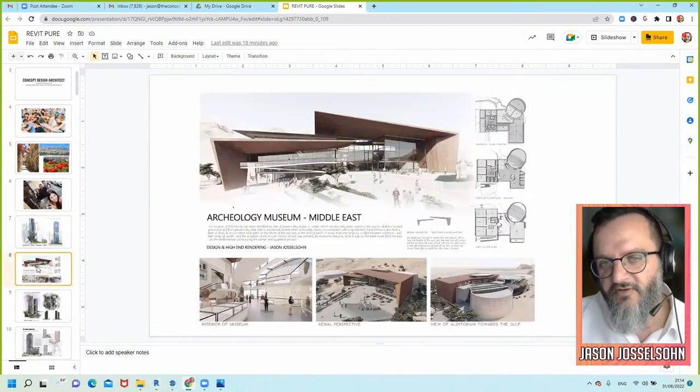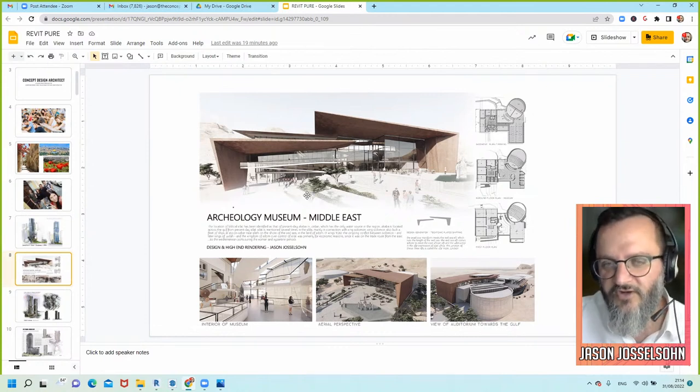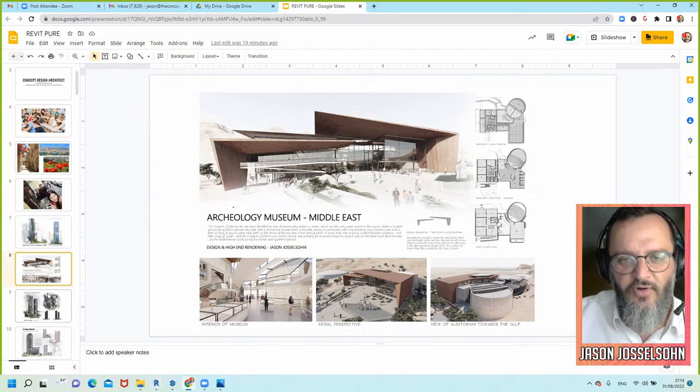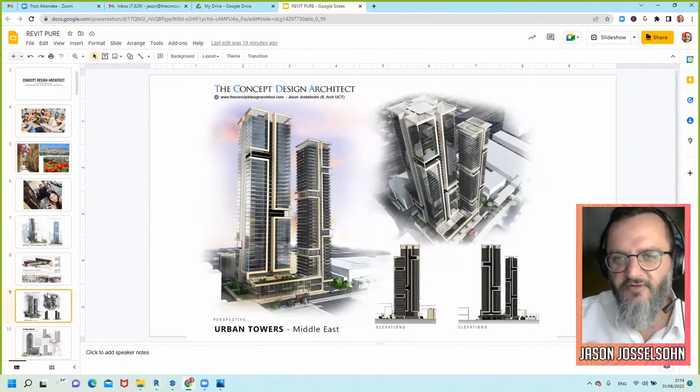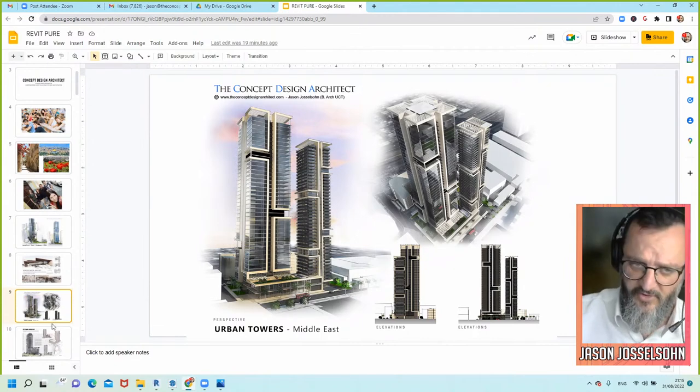This is a Revit model that was done, it's a design of an archaeological museum down in Eilat, and basically it was completely modeled in Revit and refined in SketchUp and then rendered in Lumion. So I've been using all the softwares that are out there. But a project like this, when you're rendering in Lumion and you're trying to get it right, it takes a while. It's not super quick. And then other projects where you're using a combination of Revit, SketchUp, and a little bit of V-Ray just to create the mix, it all takes a little bit more time.